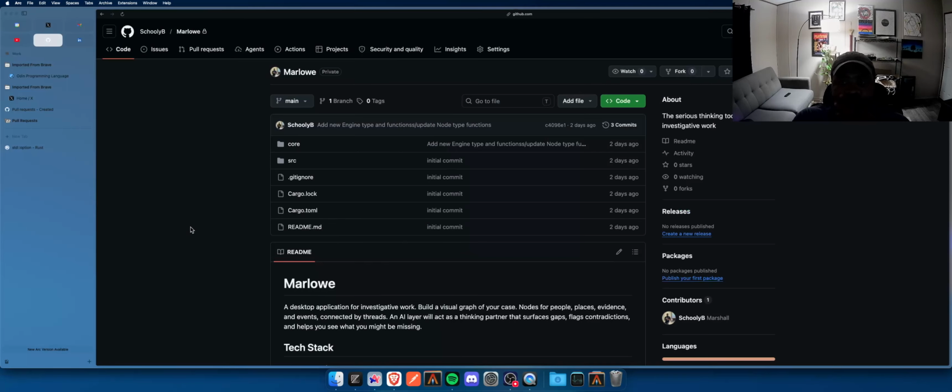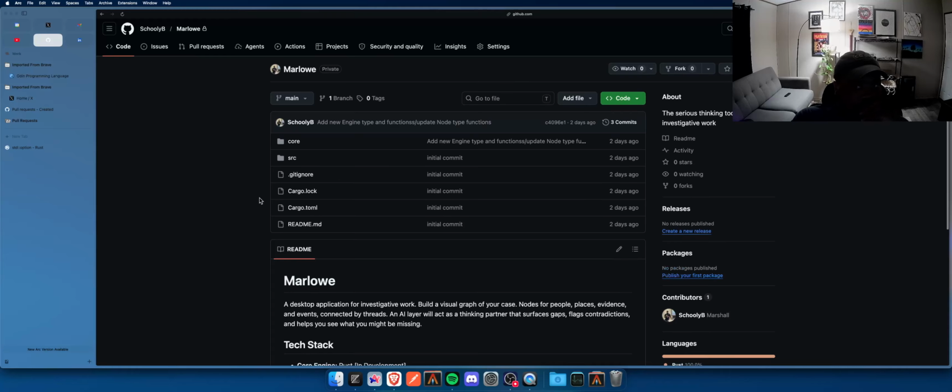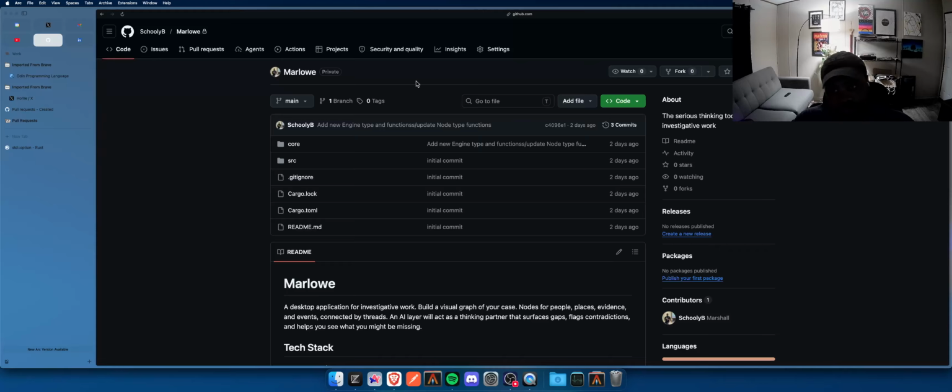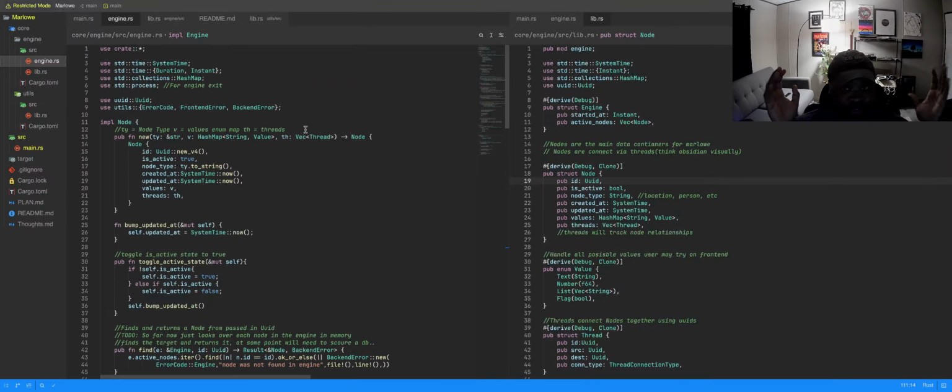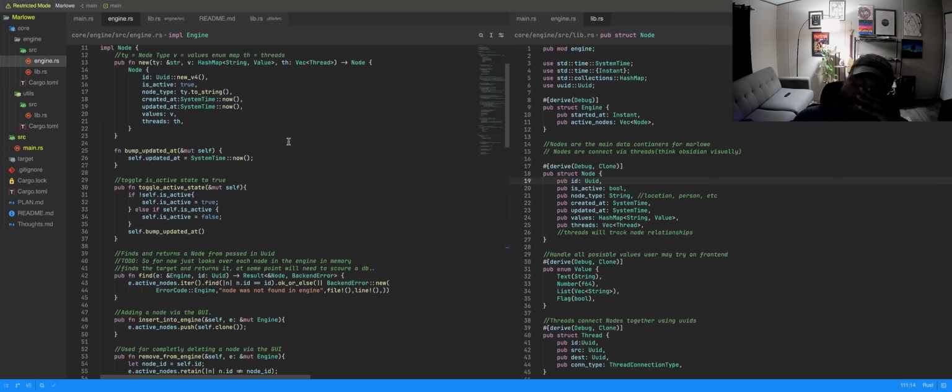Okay. Hello. I am working on a new project called Marlowe, and Marlowe is being written in Rust. So this is a learning experience for me. I tried Rust once before and it didn't go so well. I'm trying it again now, like a year later, and still not the biggest fan of it. I think there are some pretty cool things about it, but everything else thus far is just like, man, why does this have to be this complex?